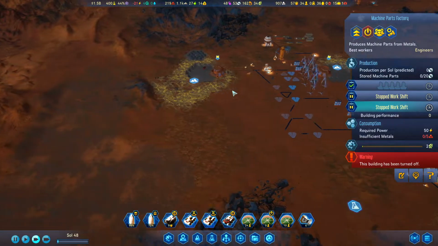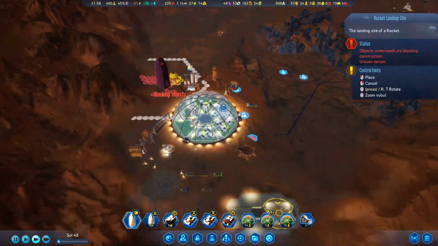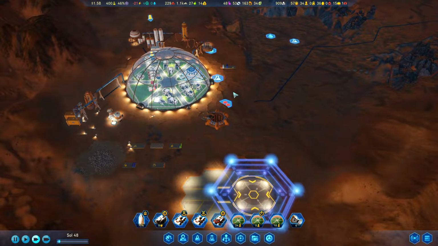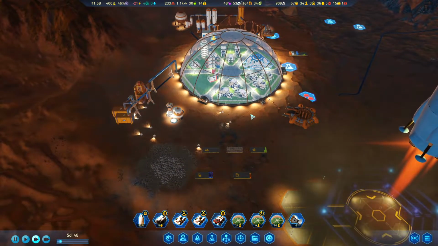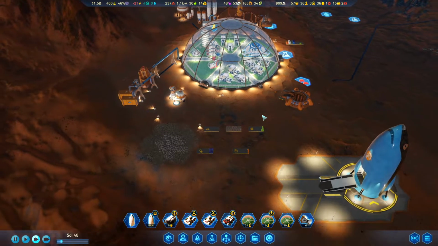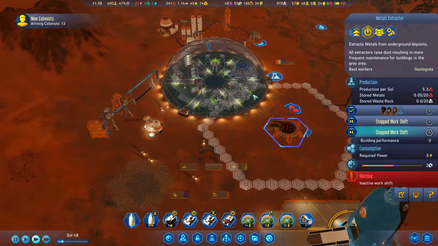Okay. How are we doing on power? We're fine on power. Okay. All right, let's land this bad boy. Get some more colonists in this area, because we're going to do more metal extraction. We're going to do some polymer production. We're going to do some research. We're going to fill up these botanist thingamabobs. I wish they were a little smarter about where they worked. We'll see. Alright.